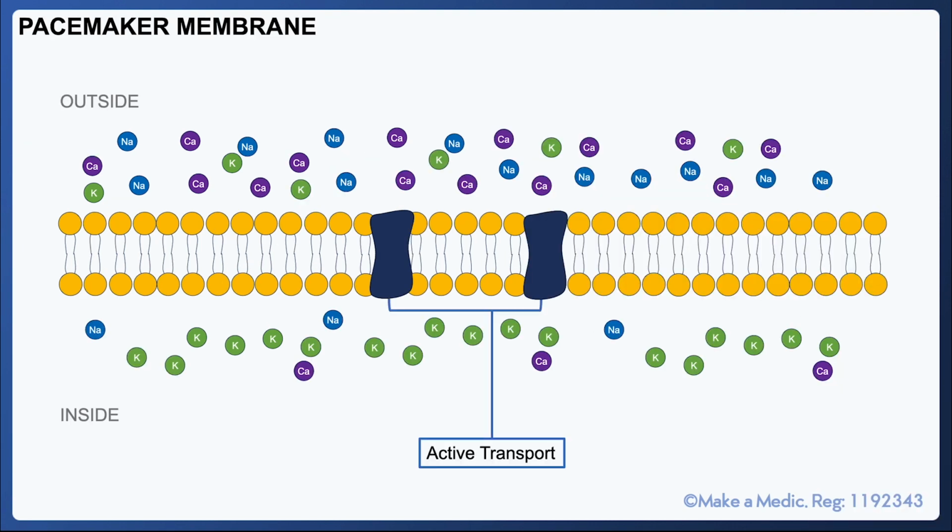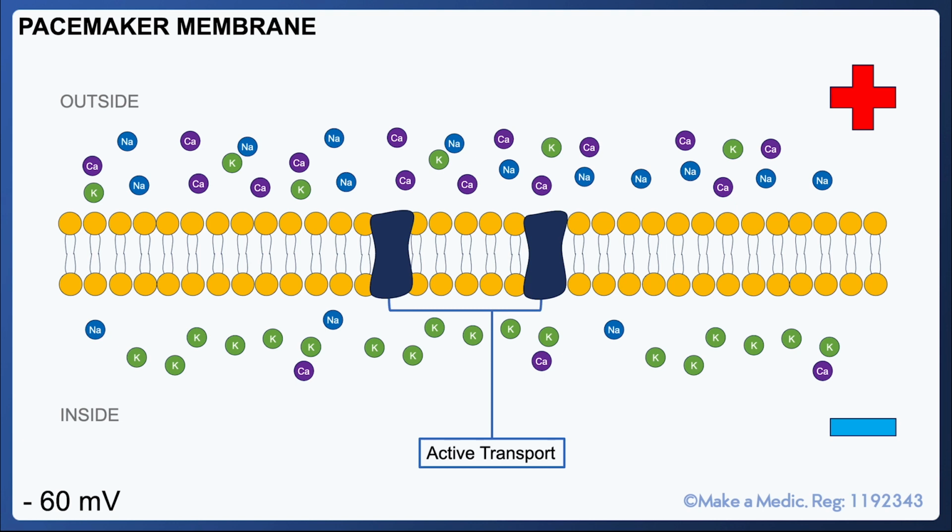There are a couple of key points to make at this stage. All of these ions have a positive charge, and there are more positively charged ions outside the cell than inside the cell. The term polarized is used to describe this difference in charge across the membrane. When the charge difference flips over, it is described as being depolarized. And essentially, an action potential is when the flipping of this charge difference propagates along specialized cells. The charge difference can be quantified as a voltage in millivolts, and at rest the membrane potential of pacemaker cells is around minus 60 millivolts.